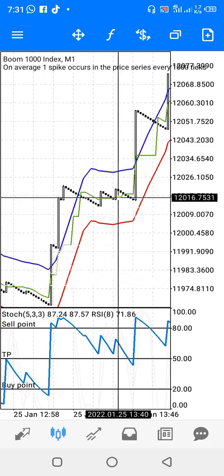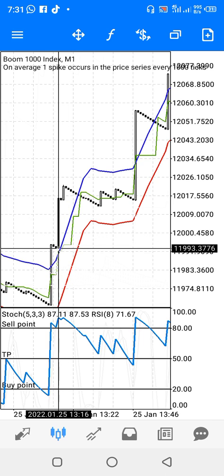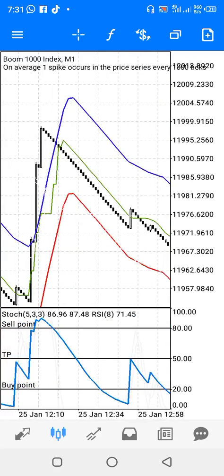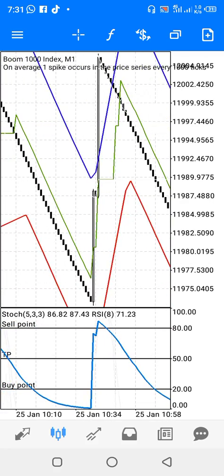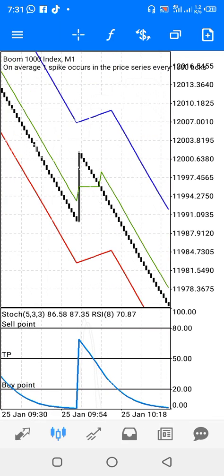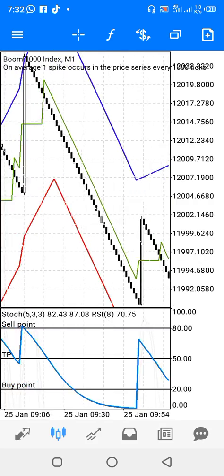So follow all the rules, and I'm telling you guys, you're gonna be hitting it big. These were short spikes, and I said take your candlestick from the 3rd candlestick, and this is just the 2nd. Once you follow this rule, I'm telling you, there is no failure for you. You're not going to wipe out your accounts. Look at what we have here. The same thing happened. This green line strategy really works.